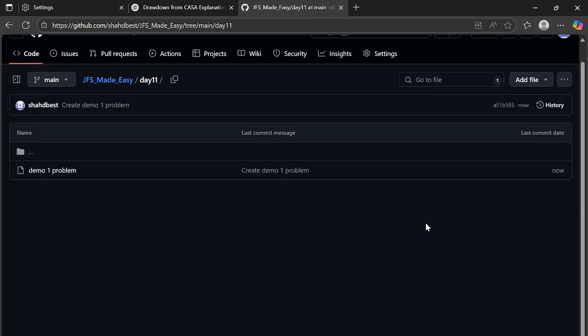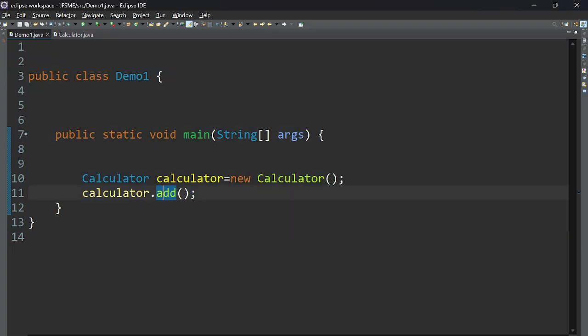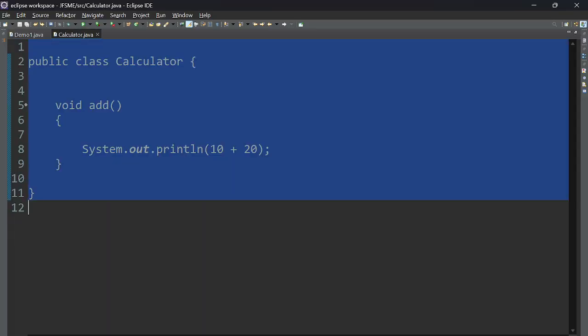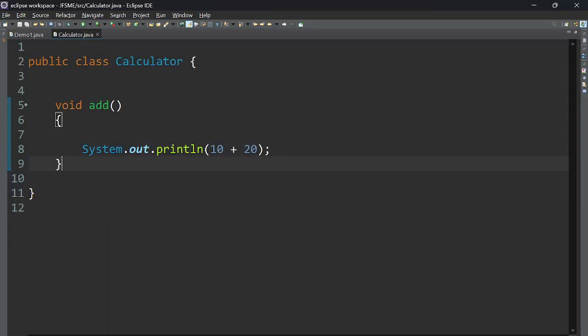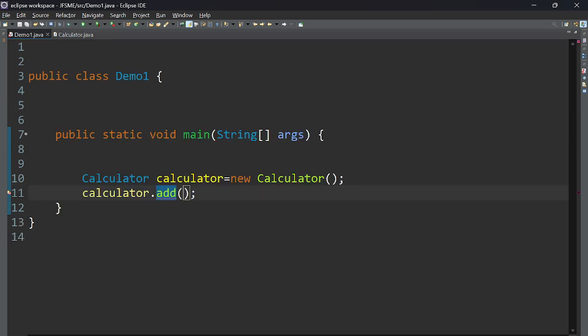So what is the problem there? The problem is that the user is not able to add the numbers, right? So what I do now is I change the approach. Instead of directly adding 10 and 20, I add A and B, and I ask the user to get the values from the end user, right? So I create a method in such a way that the end user will be able to add numbers like 12 and 20 now. So the user can add 12 and 20.